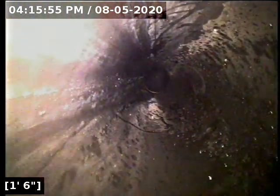Alright, we're going to reel the camera out here. We're going to move out to the front yard area. Everything from the clean-out access to the street edge all appears to be in good condition, has good flow and is functioning properly at this time. Once we go back out to the other clean-out, we'll measure that belly in its entirety, but it's only about 3-4 feet long with about 1/4 inch of standing water. But everything's looking good up to the street curb.